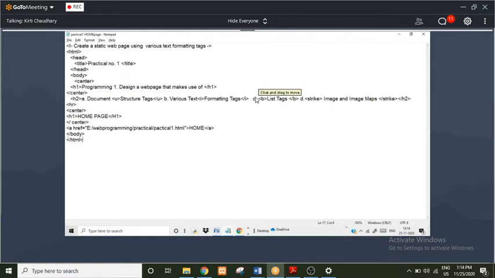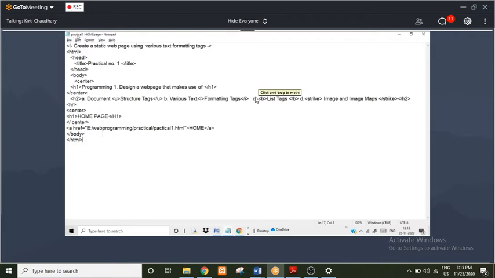Here, A href. This is my file. Practical one dot HTML is a file here. And that file I want to link to practical one home page. Okay. You are getting what I'm saying?